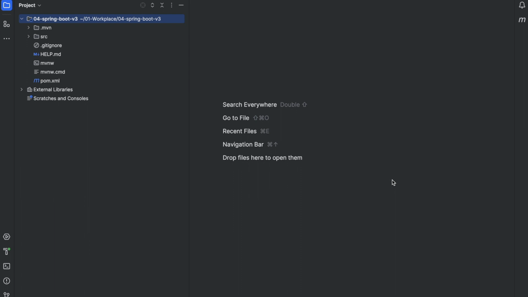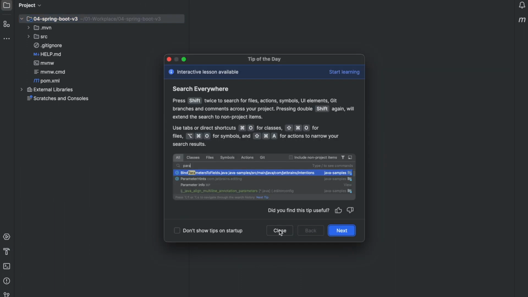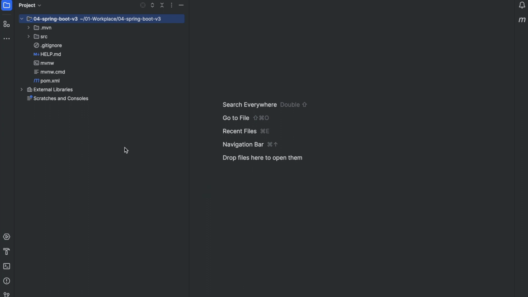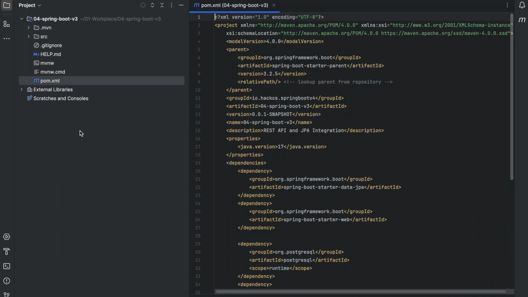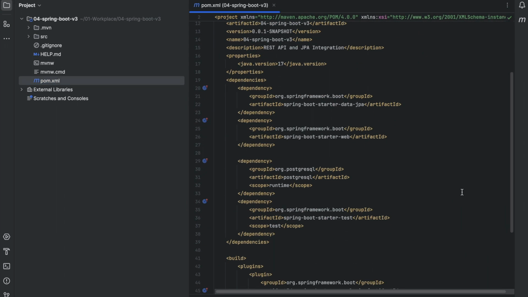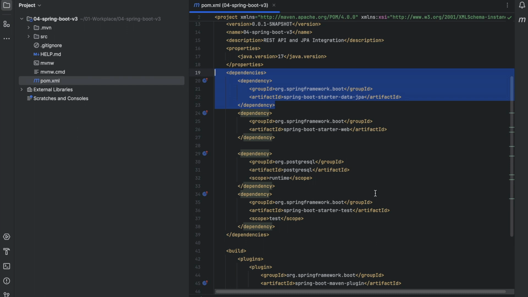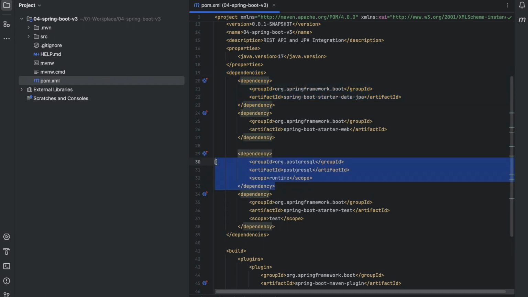On some systems it might take time to download the jars, because if all those Maven dependencies are already available it will load fast, whereas sometimes it takes time, especially if you are doing it for the first time. Now once we have our project loaded, we will see all the dependencies. We have added Spring Web for our REST API, Spring JPA for our Hibernate, and PostgreSQL for our database driver.